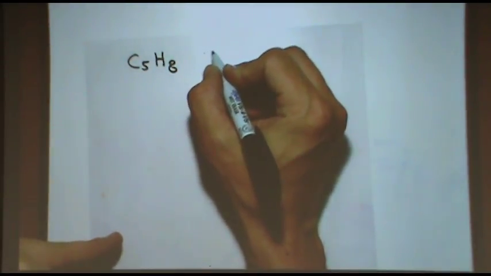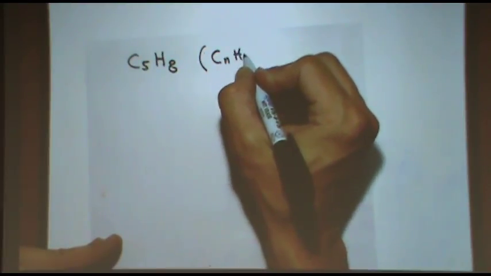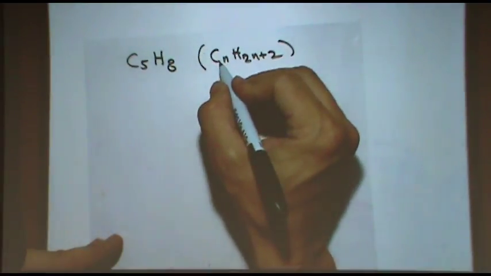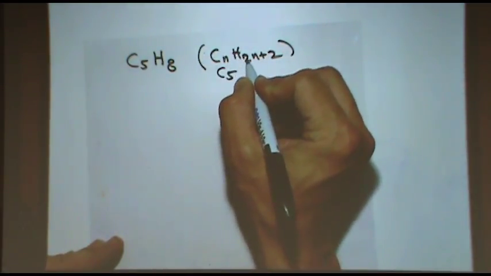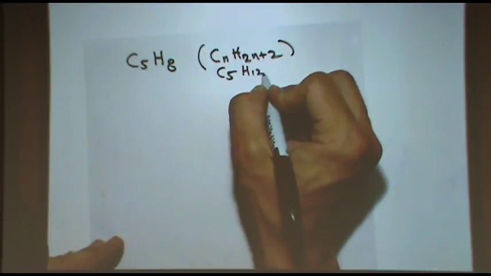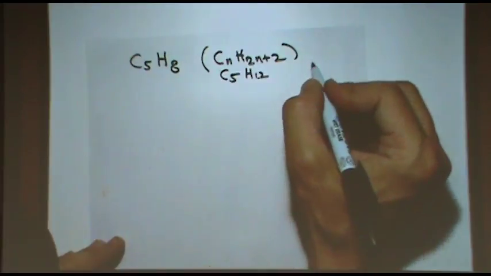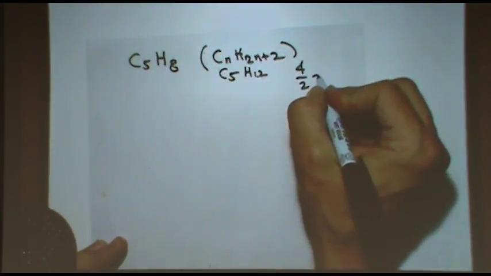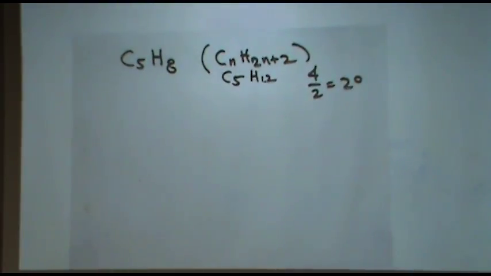So, it's okay, Joanne. What you do is you compare it to the fully saturated alkane, CnH2n plus 2, or C5, H2 times 5 plus 2, H12. This is missing 4 hydrogens off of it, and you divide that number by 2, and that tells you the degree of unsaturation. Does this sound familiar to Chamberlain people?